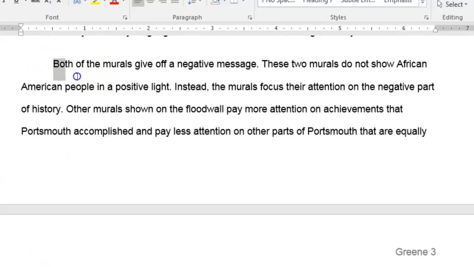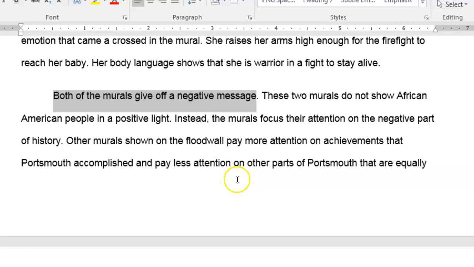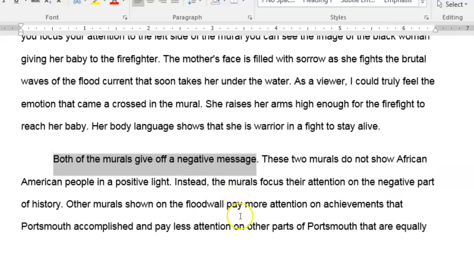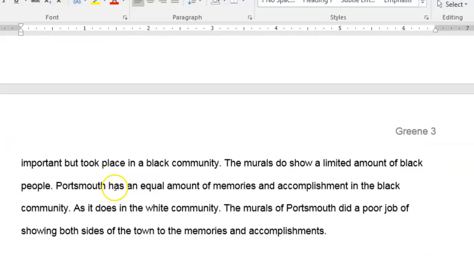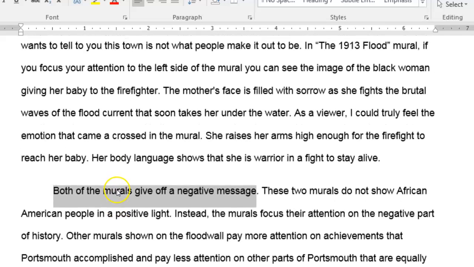Again, the feedback that I had about where the overall argument is really became clear to me as what needed to happen, because we get to hear, yeah, they both give off a negative message, and I think you need to be a bit more specific than that. Like what exactly are the murals saying about race? What are they not saying about race? I think that a much clearer message about how you're seeing race represented in the murals needs to come out. It needs to be evident in the next revision.